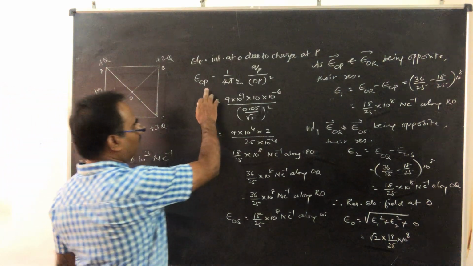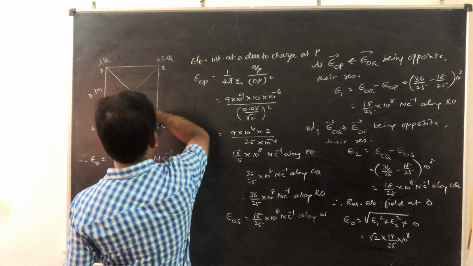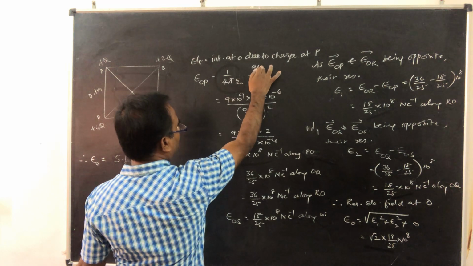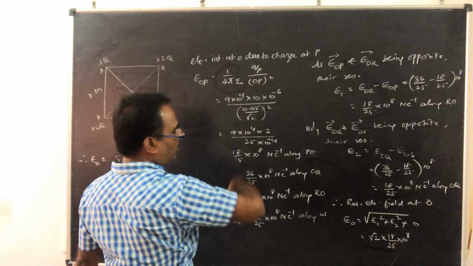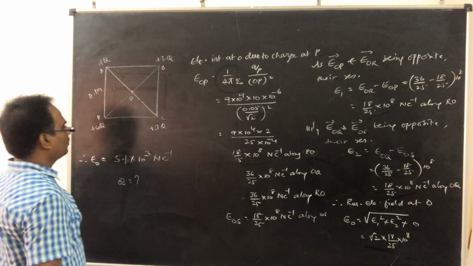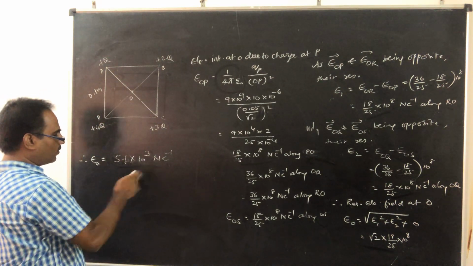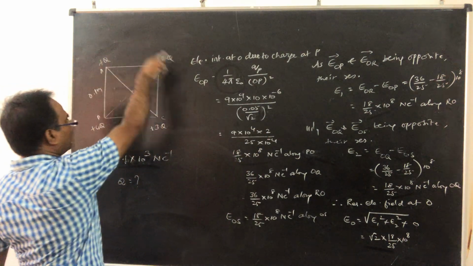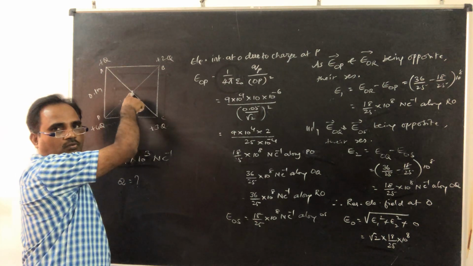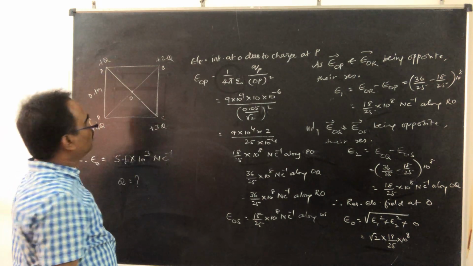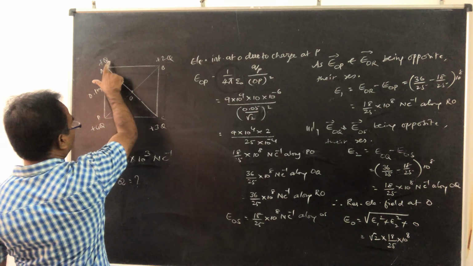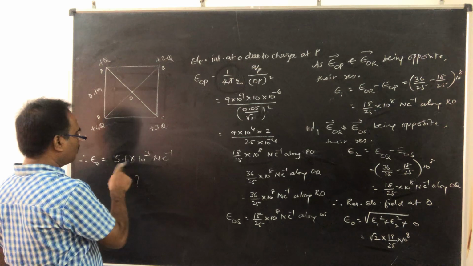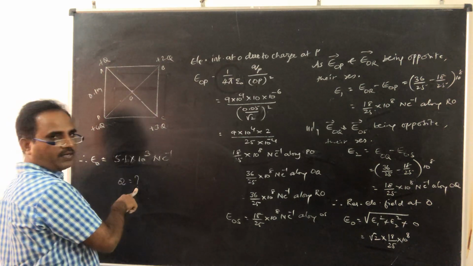So as you did here, first you represent the directions of electric field. This is K, this is Q, and you know the distance. By following the same procedure, you find E naught. This E naught comes to be this much, so from that you find the value of Q. See, in the previous problem, these charges were given and you are asked to find the field at the O. But in this problem, these charges are not given. Simply it is mentioned that plus Q, 2Q, 3Q, 4Q like that. Electric field is given at the center. From this you are asked to find Q.